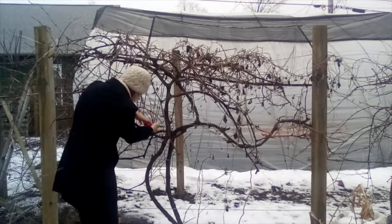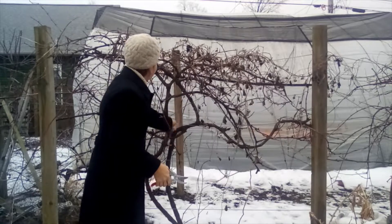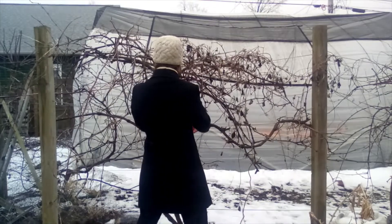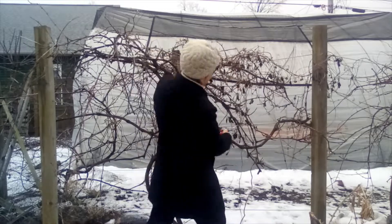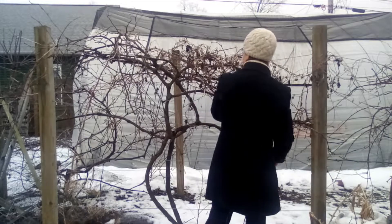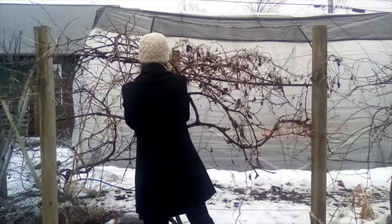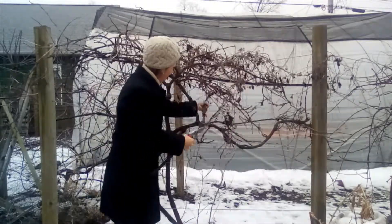This is a nice January day and I'm just out here with my pruners working on this grapevine. The other thing to keep in mind is that grapes fruit on 1st and 2nd year wood. So one season, whatever new vines are coming out will bear fruit, and then whatever was new the previous season will also be able to form fruit. Anything older than that will not fruit — it can provide support and growth, but it will not bear fruit for you.